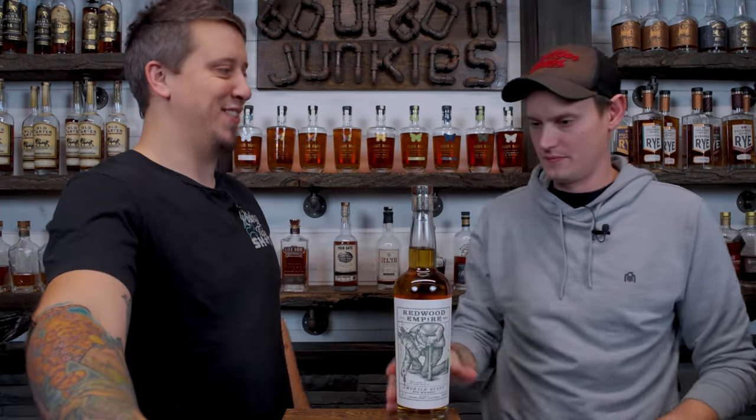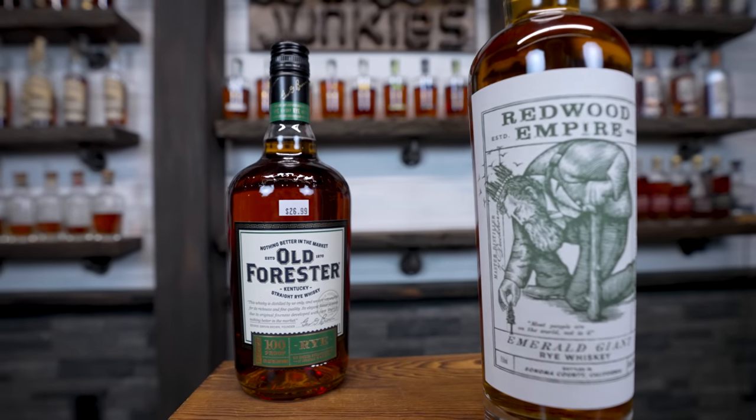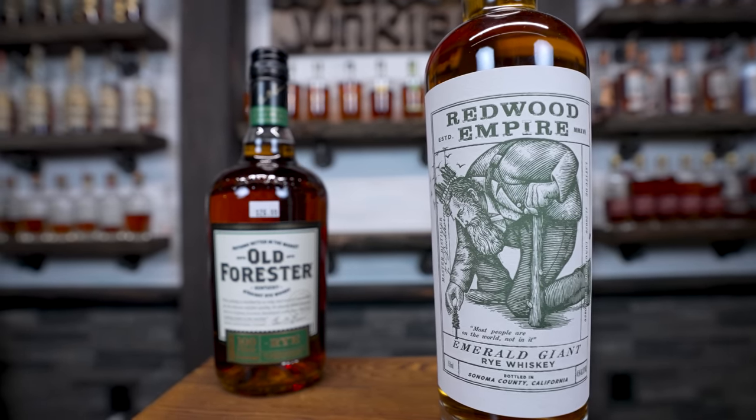This one's a selfish one for me. Third bottle in the collection. I almost got Lost Monarch. I went Emerald Giant because this is selfishly one of my favorites. Low proof rye. It's just so good. It's so easy to drink. Can I tell you the only problem with that in the state of Michigan? Price tag. This is $42. This was a big chunk of my budget. It was literally just a selfish buy. If we were in Chicago, this would have been $29.99.